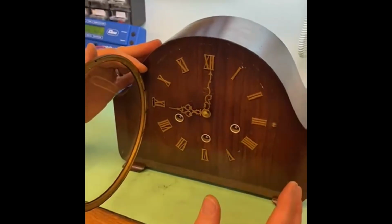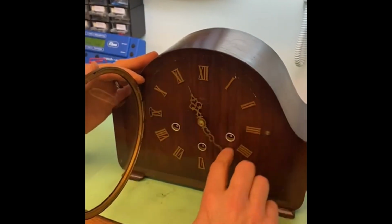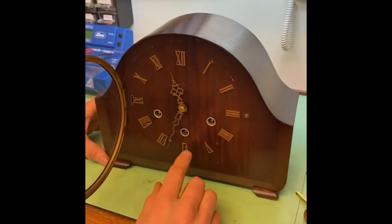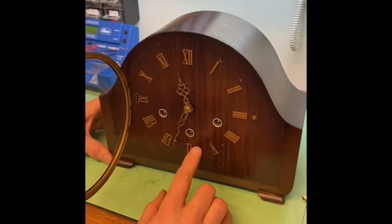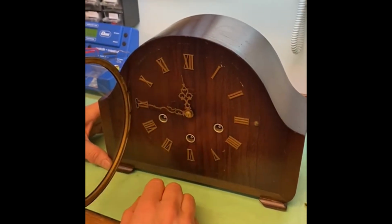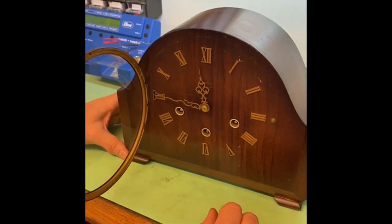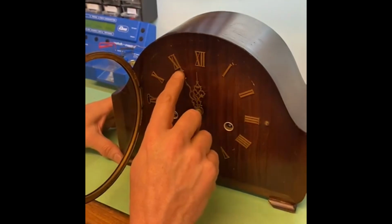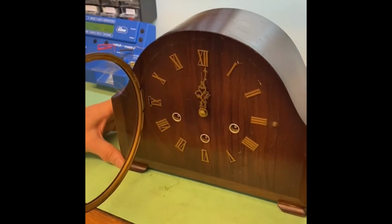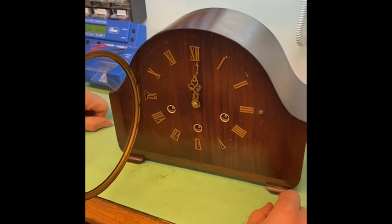Okay. Now, with regards to setting the time, you can go round quickly. But what you will find is you're going to take it out of sequence. Once it's taken out of sequence, it can take up to almost 2 hours to actually self-correct. So it just struck a quarter here. It's going to strike the half past here, because I've taken it out of sequence. I'm just giving an example here. And then it will chime again on the hour, but only do it for the quarter, because the time is a quarter hour behind, because you move the hands manually.